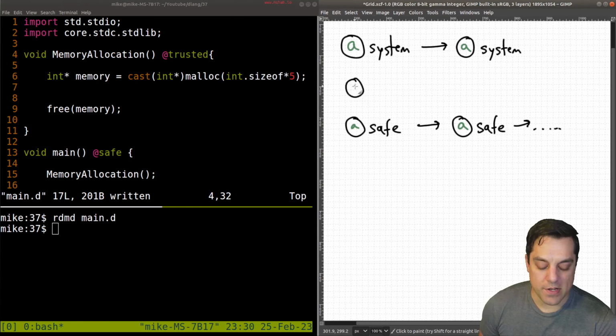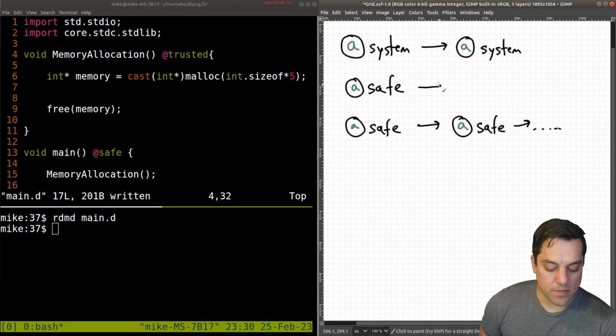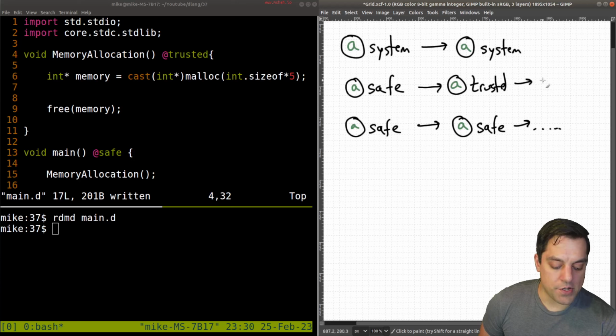Okay, so what I can do here is I can call @safe code, and I'll just go ahead and label it here. Can call into @trusted code, which can then call into @system code.